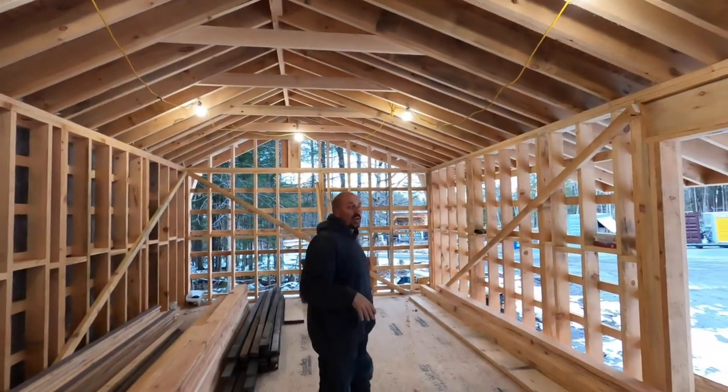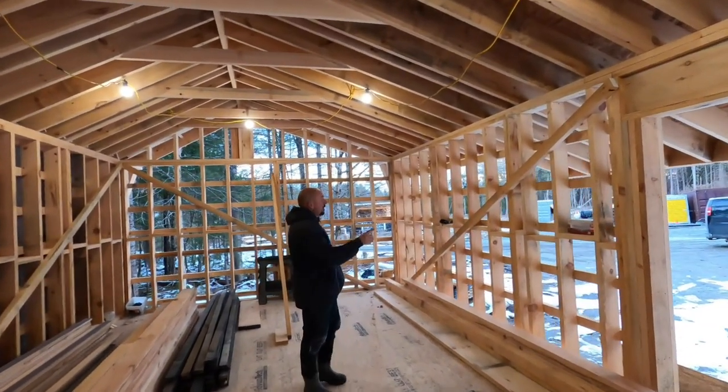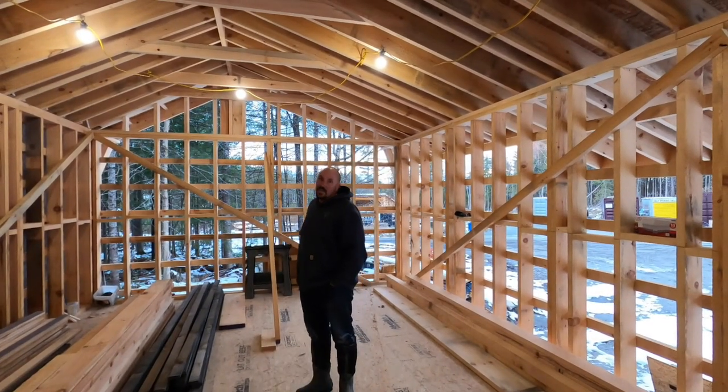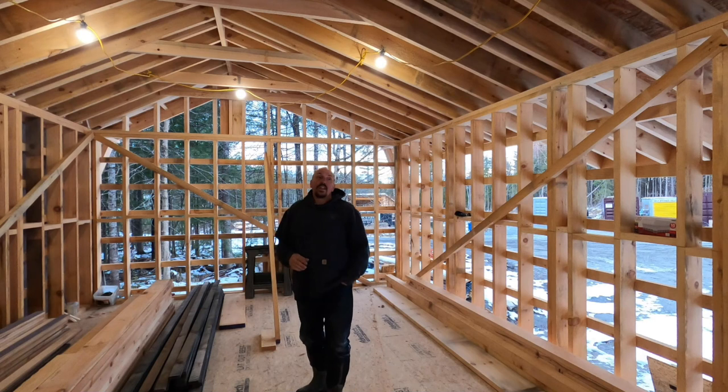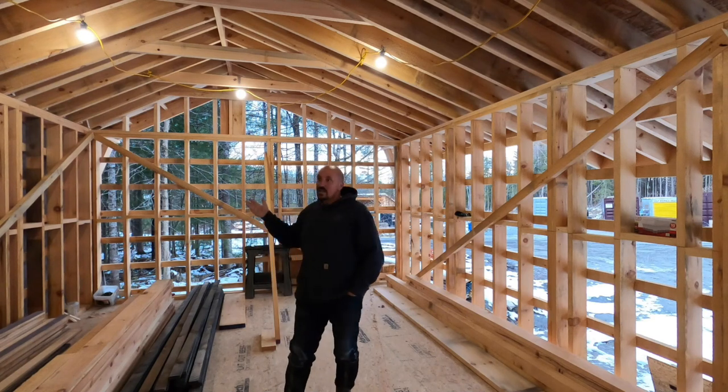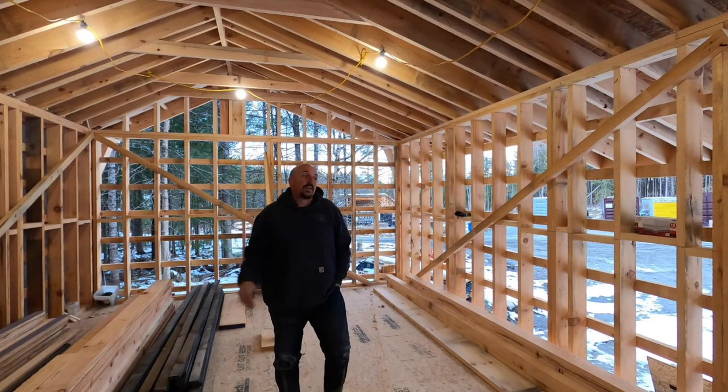This side of the building is going to be for storage. We got caught by the weather so we still have some diagonal bracing in place — we'll take that out once we get sheathed over. In the ceiling it's a low pitch roof but a very short span, so we have a limited number of collar ties above us every third rafter. That ties the building together very well, and the horizontal bracing is also keeping the building from moving.